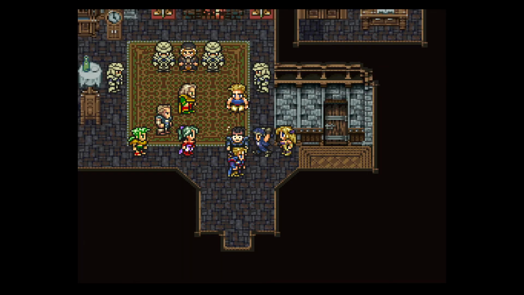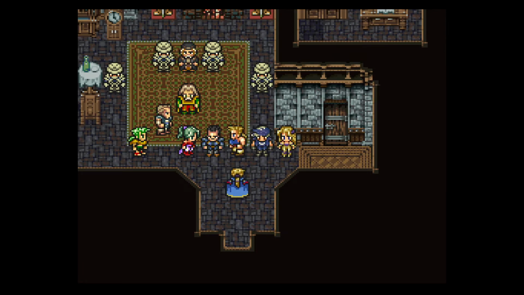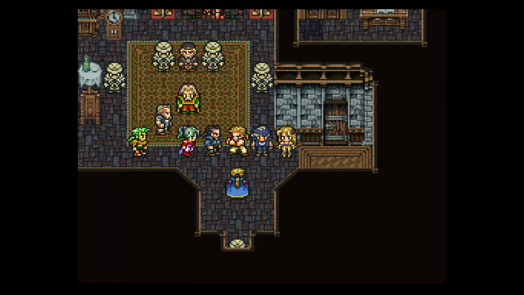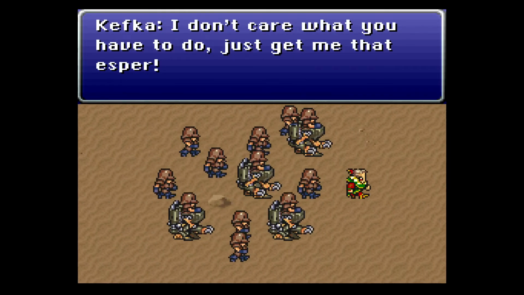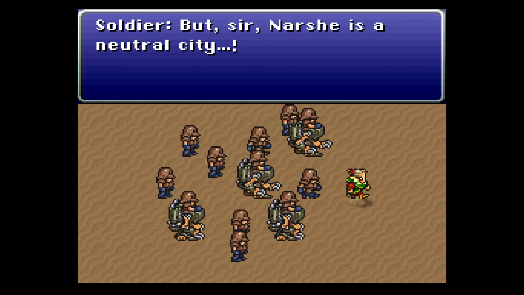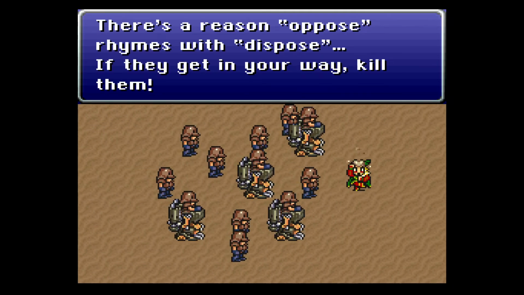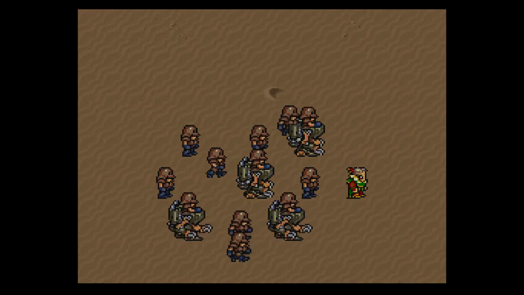I was also an Imperial soldier. What? The Empire is evil. That doesn't mean all of its citizens are. I'm going to have to defer to my brother on this one. I mean, the Empire's here. We're under attack. I don't care what you have to do. Just get me that Esper. What about the civilians? What about them? Kill them all. But Narsh is a neutral city. Idiot. Read my lips. Mercy is for wimps. There's a reason oppose rhymes with dispose. They get in your way, kill them. March. Kefka's evil.